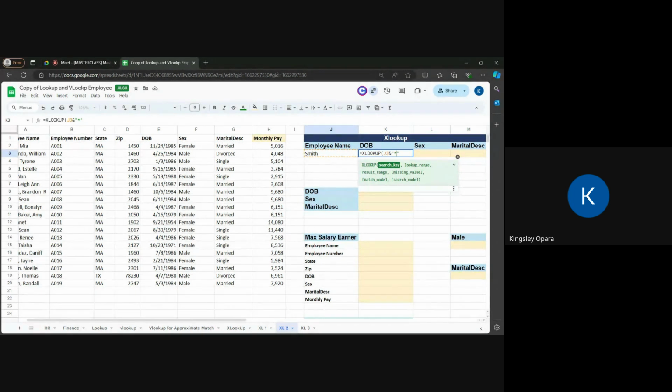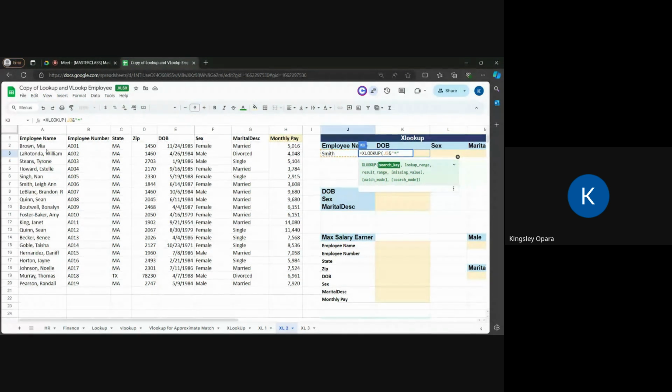The ampersand is your "and", then you have your double quotation mark with an asterisk in the middle to say: in this column where I have my employee names, there's a guy called Smith and there are other characters after his name. So please look for any name that has Smith and other characters with it. And when you find it, please come over here and comma. So I'm continuing now, right? Comma, look it up inside of my employee name.